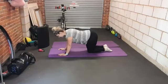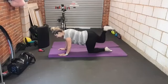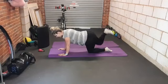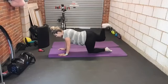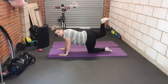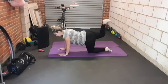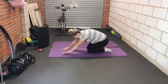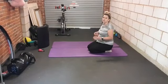Swapping sides, lifting up and down, up and down. Halfway, lift and down, lift and down. Last two, lift and down, lift and down. Roll through those wrists.